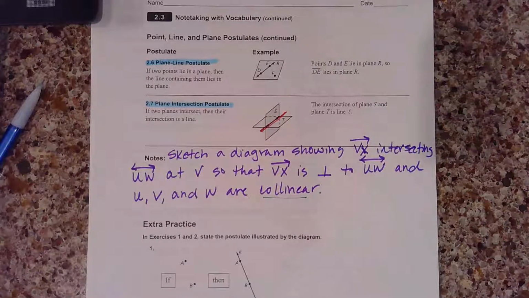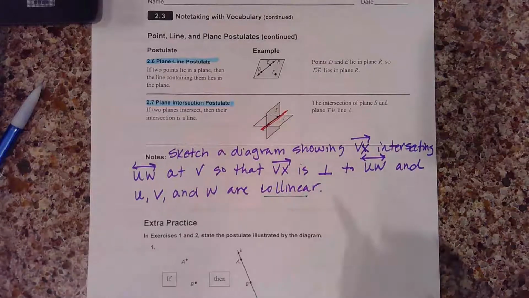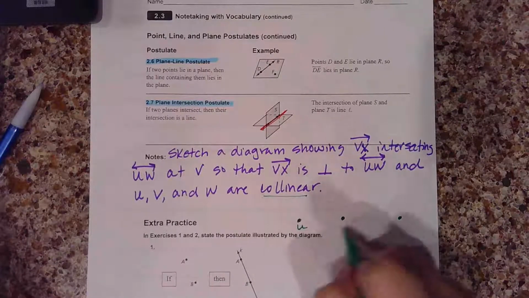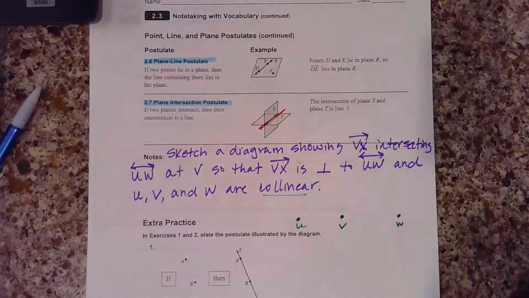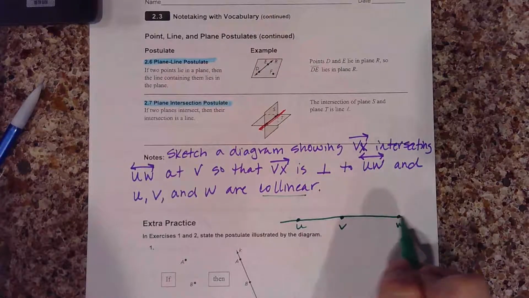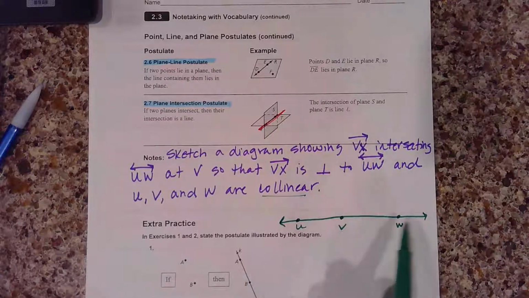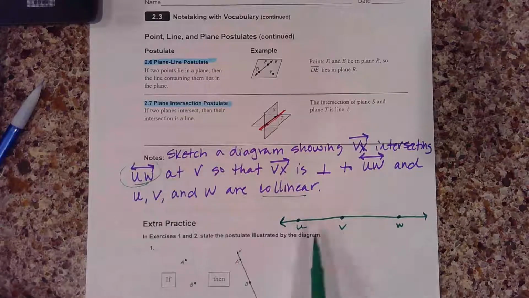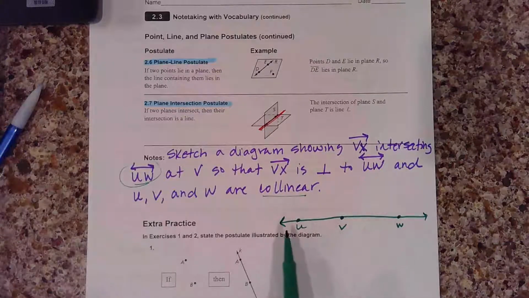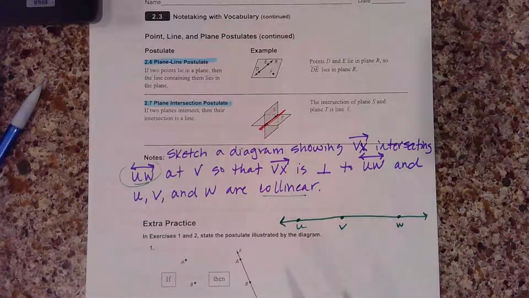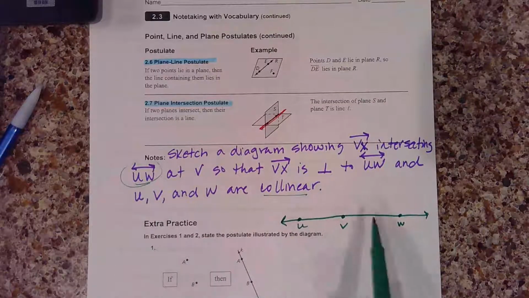What I did is I started with the end, and I said U, V, and W have to be collinear. So U, V, W. If they're collinear, there has to be a line that goes through them. Collinear, great. And so then we can call this line UW, right? I could call this UW, I could call this WU, I could call this line VW, there's a few different options here. But this UW is actually referring to this line here.